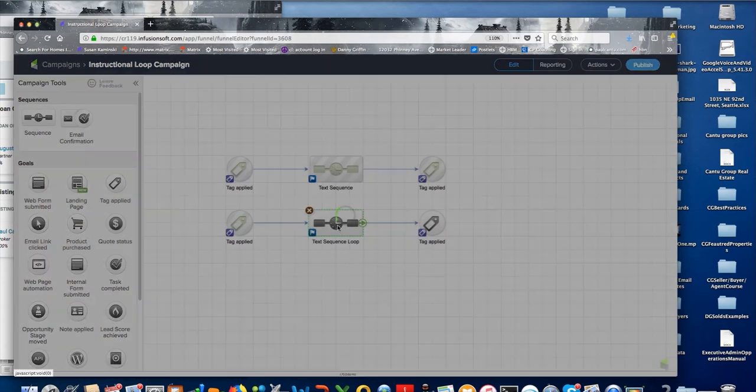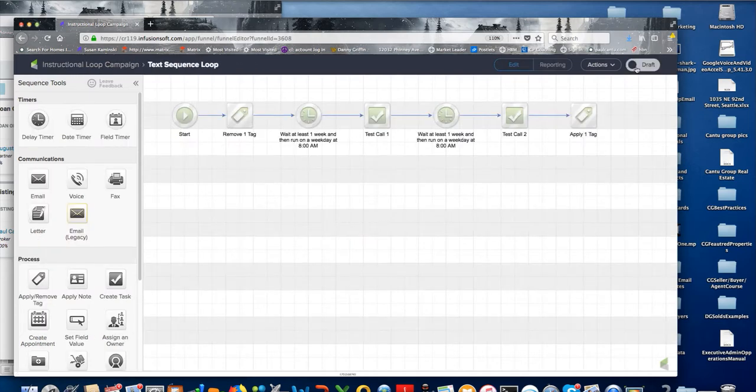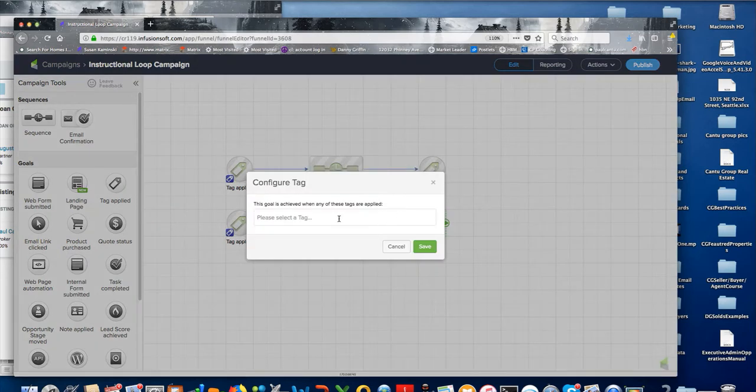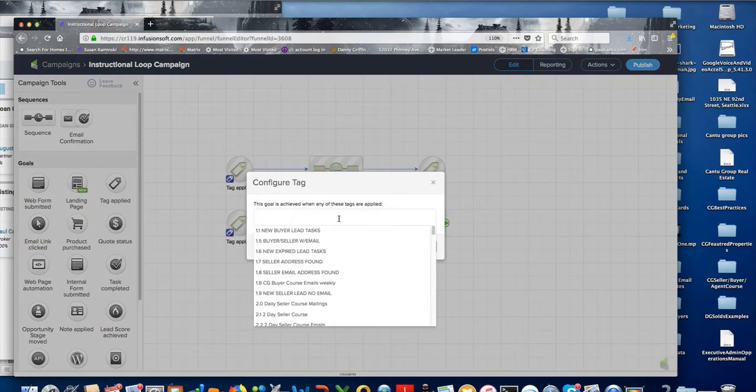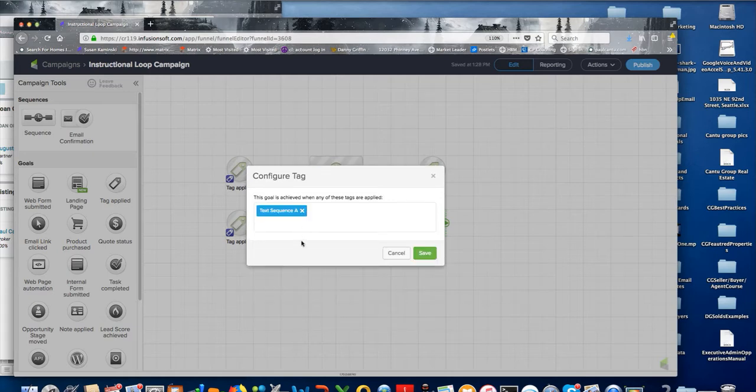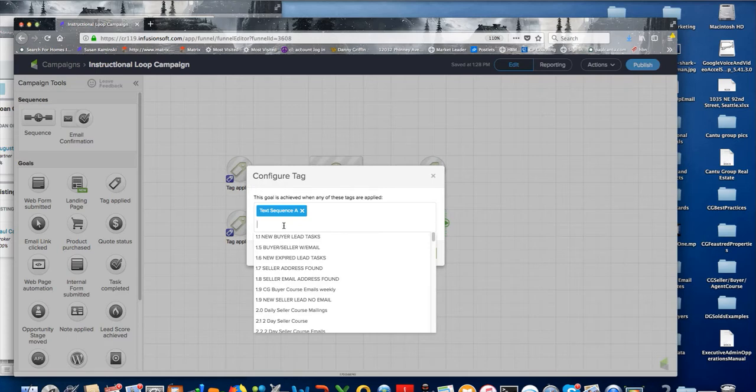Oh wait, I gotta go back in here. I forgot to hit draft, so to make the sequence ready. Okay, sequence is ready. Now we've got to go over to this final section, and we want to make sure that text sequence A would end this sequence and start the new one, or start the original one.